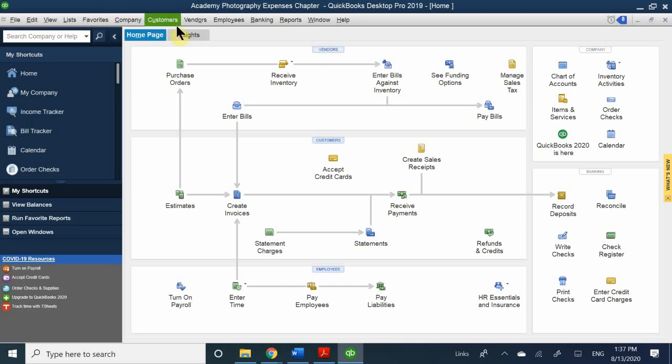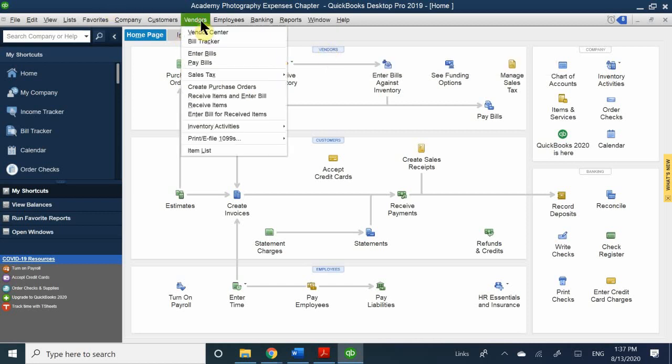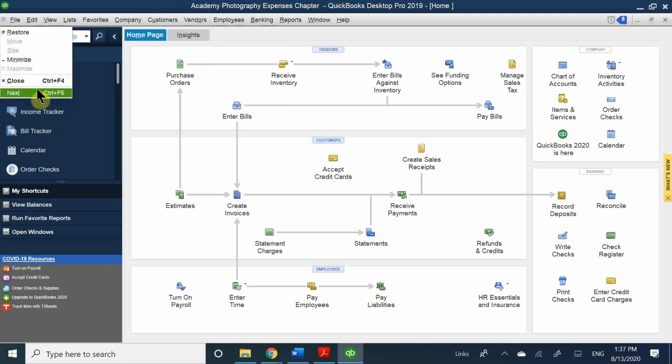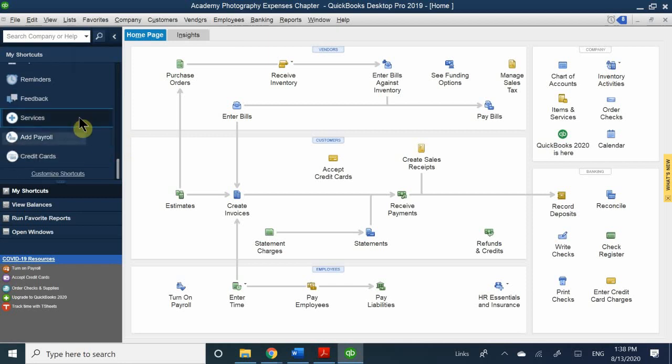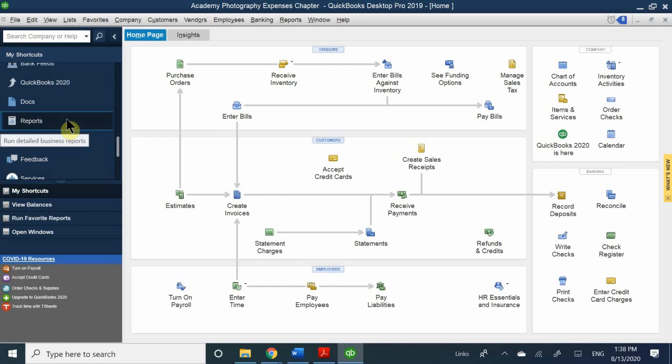You can go to the vendors menu bar, and at the very top, you've got vendor center. And then lastly, if you have your icon bar set up, you should be able to see a vendor's icon, and you should be able to open up your vendor center there.